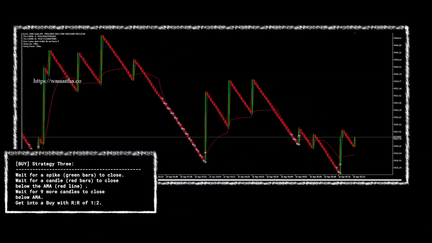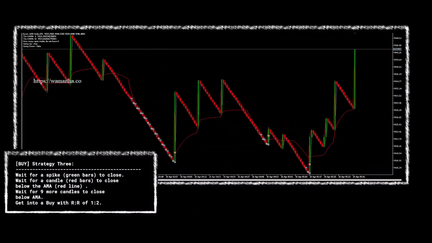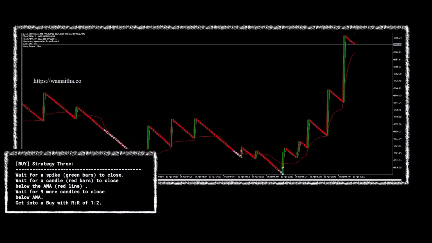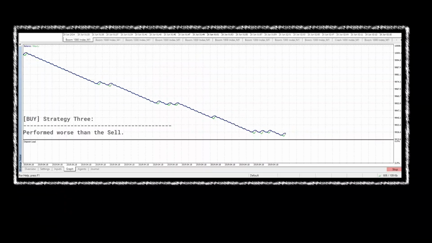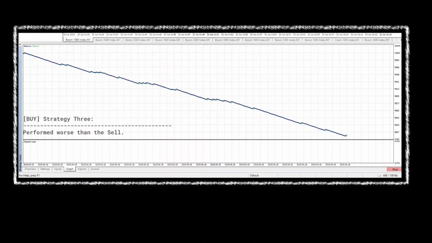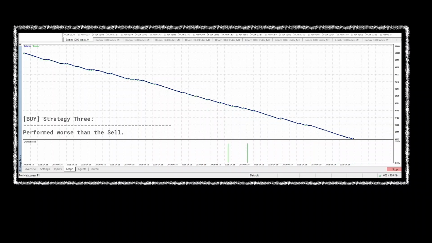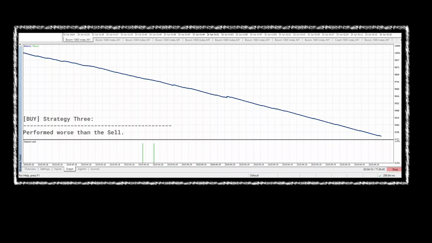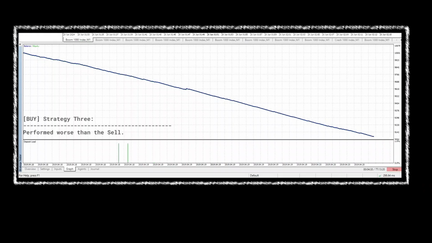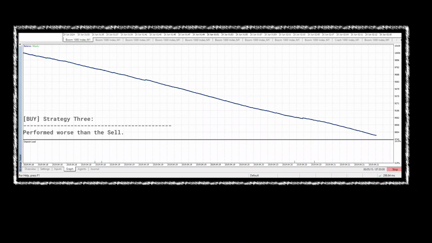I performed a backtest with this buy strategy and it was the same thing. We lost money at some point. Therefore, the backtest stopped because the account ran out of money. So looking at both tests with the 10 consecutive falling AMA values, the buy and the sell, while the final balance does not indicate how good each strategy is, I will focus on improving the sell setup going forward.